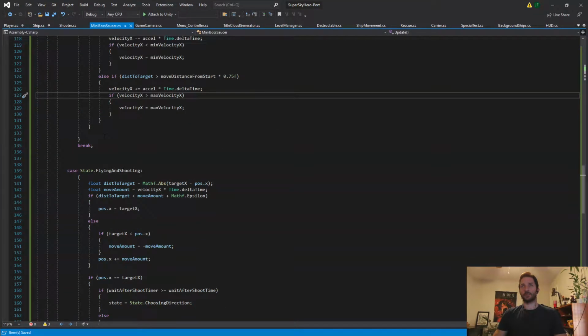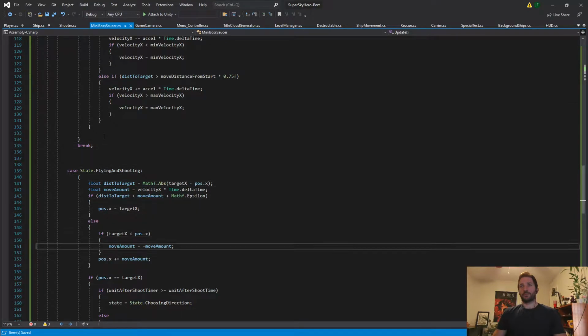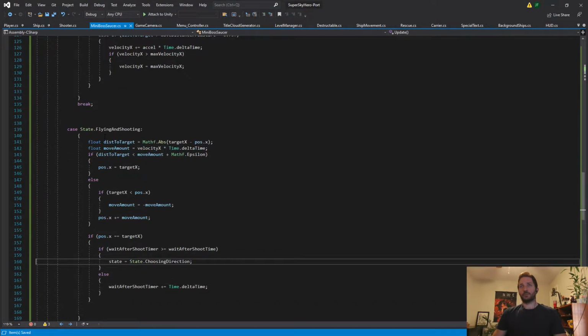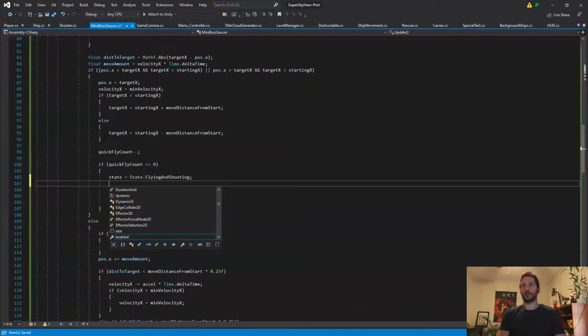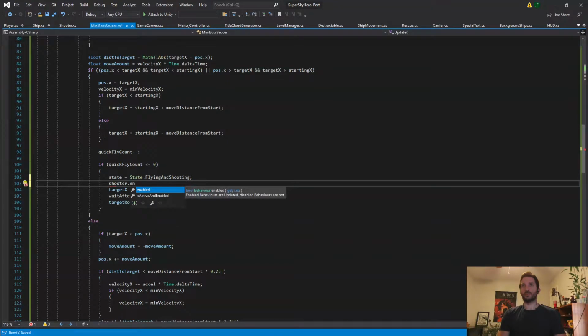I can, flying and shooting. If I change state to choosing direction, if I change state to flying and shooting, shooter gets enabled.